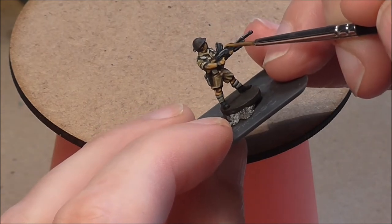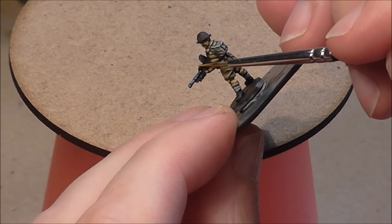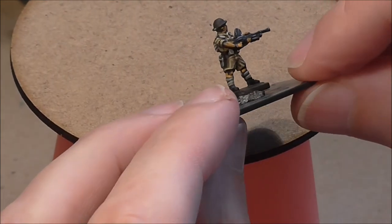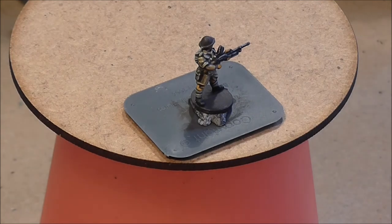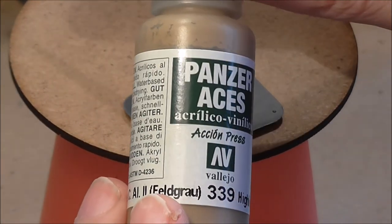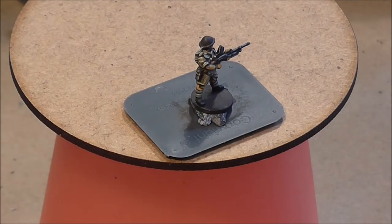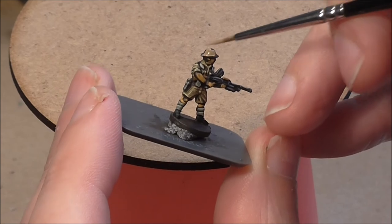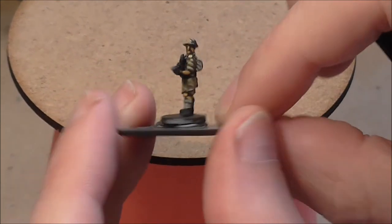And then we've got the carry handle. Giving that another coat in just a minute. First we'll go on to the helmet. So the shade colour for this is going to be Panzer Ace's Highlight German Field Grey 2, which is 339. Just a coat all over.